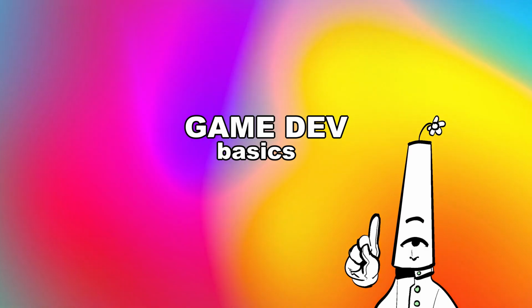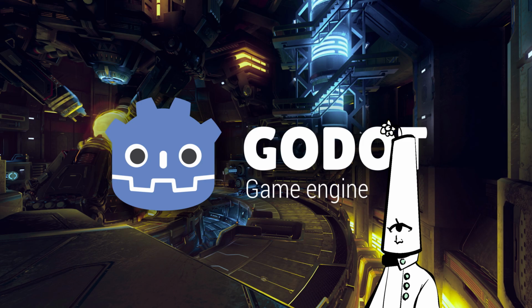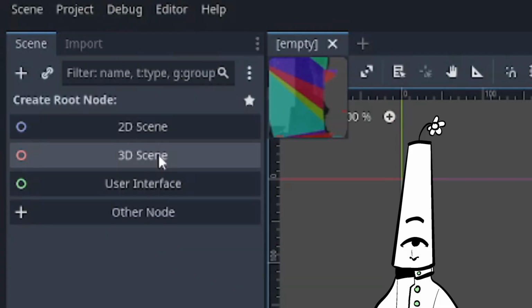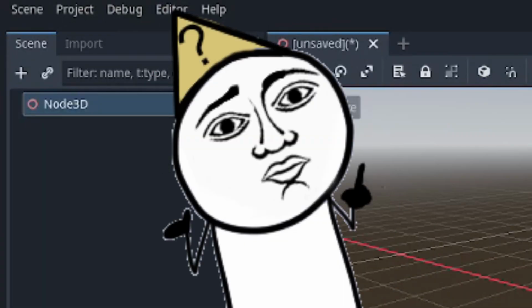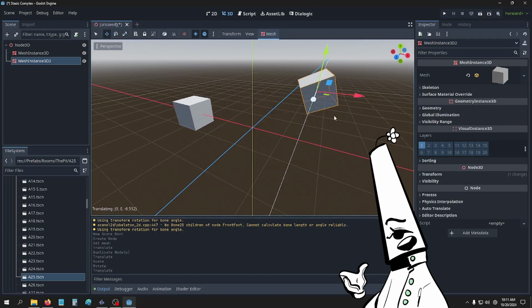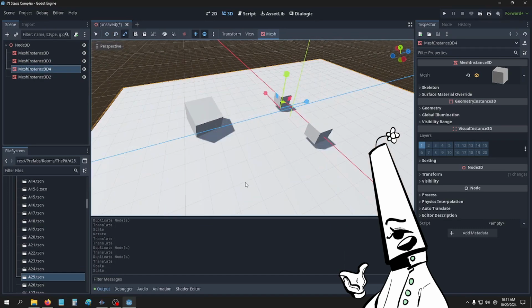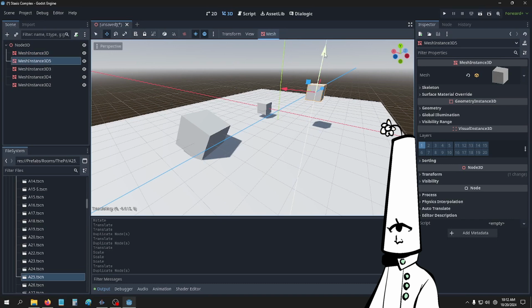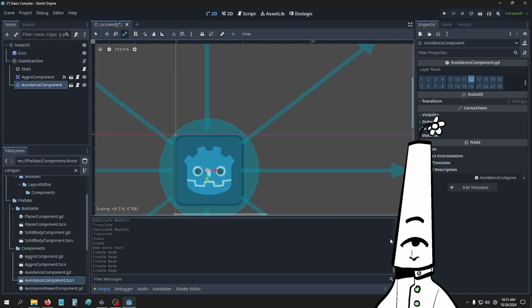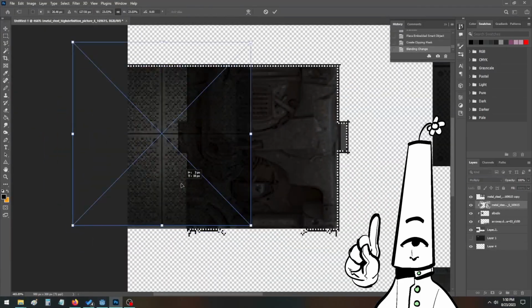Now, let's get started by breaking down some essential concepts in game development, specifically within the Godot engine. You see, in Godot, we work with scenes, but what exactly is a scene? Well, a scene can be thought of as a building block, or a prefab, that makes up various aspects of our game, and we have a choice. We can use composition to create complex elements, or build entire rooms and areas.